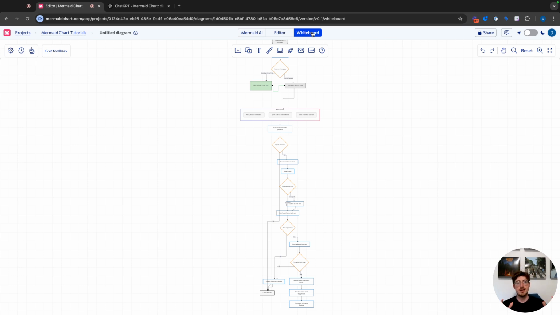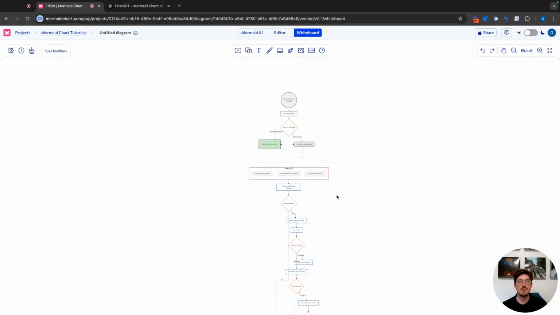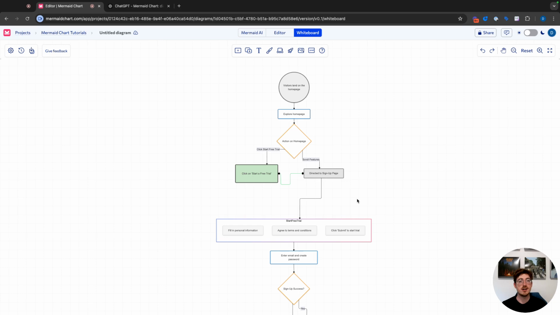So to sum up, what we did is we held a meeting with a customer. We took that transcript. We did a little bit of setting parameters in Mermaid AI on what we wanted to see, and then we pasted that whole transcript. We got our diagram as an output. Then we talked back and forth with Mermaid AI to expand and get a little more detail. And then we took it to the whiteboard so that we could style it how we wanted. We can resize our nodes. We can set the structure as we like.